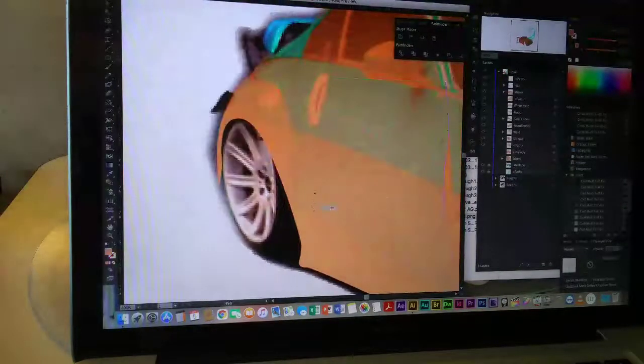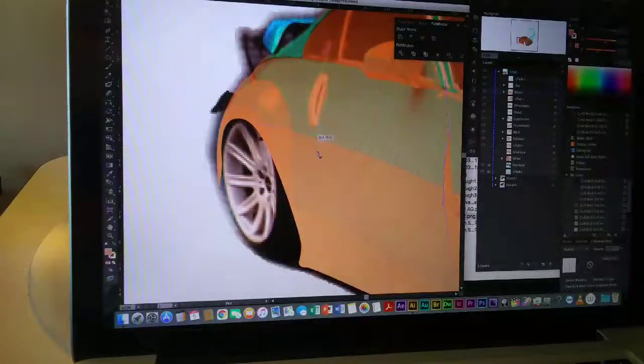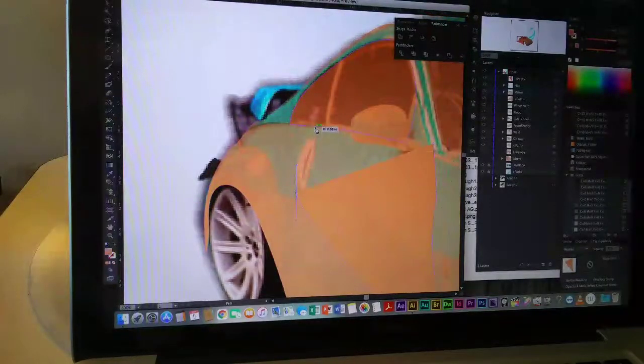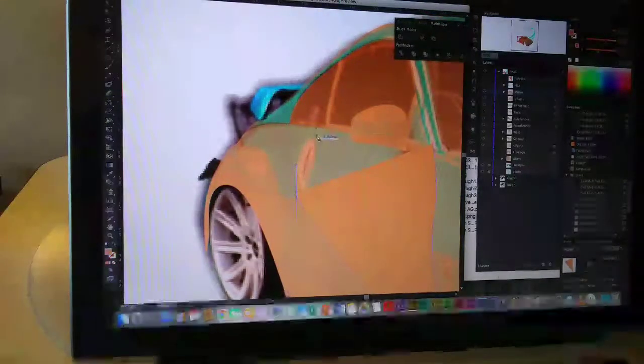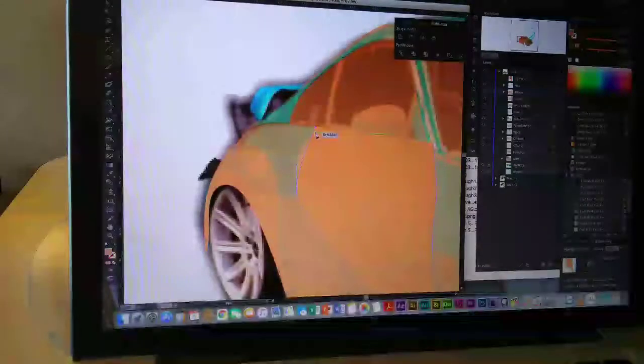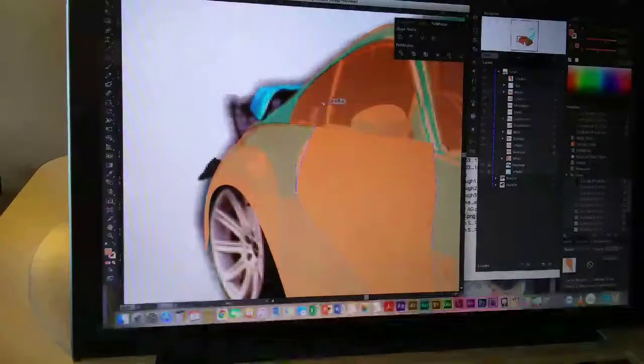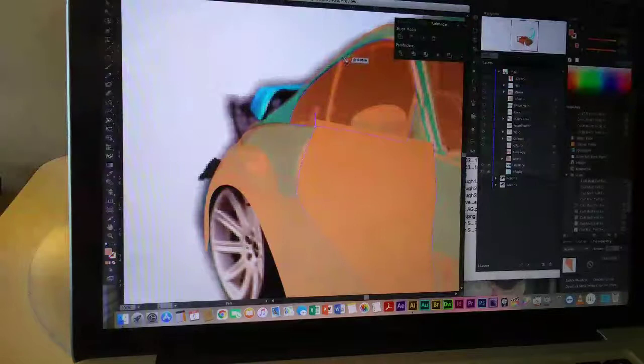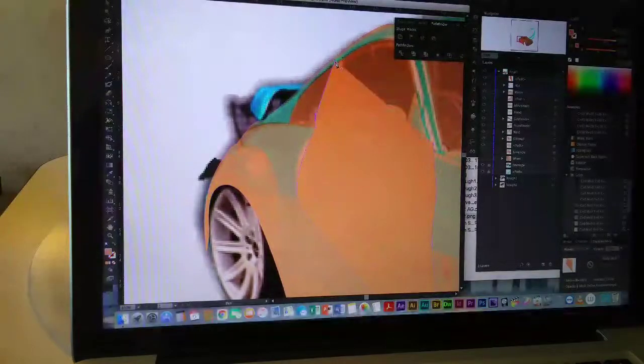Create this basic shape all the way here, which will then I guess kind of come up this way.